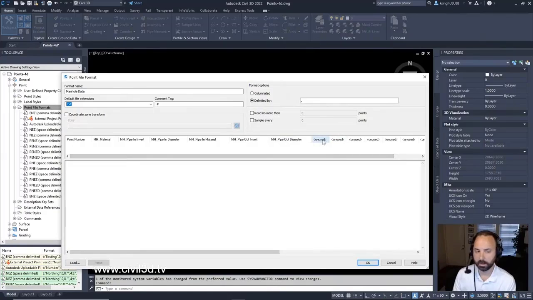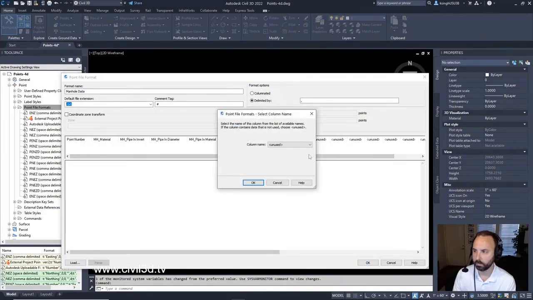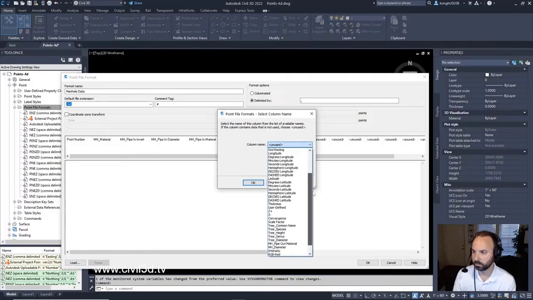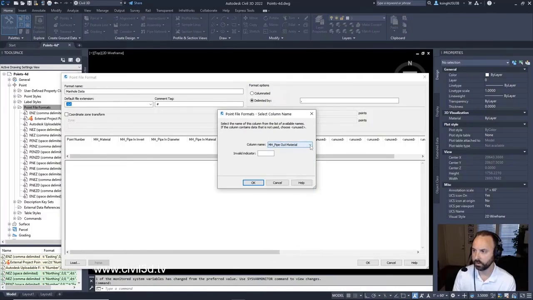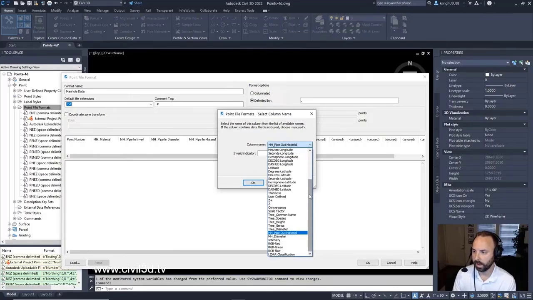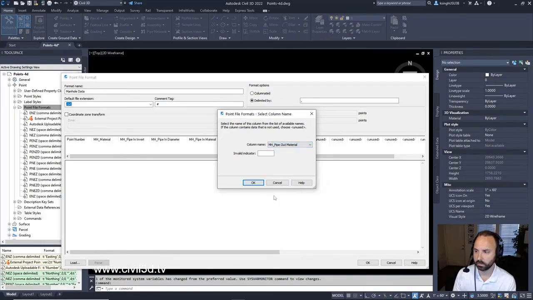And then last, it's going to be manhole pipe out material. Right there. So you see, as we're going through the list of all of these different user-defined properties, they're all being taken out of this list. Manhole pipe out material was the last one.